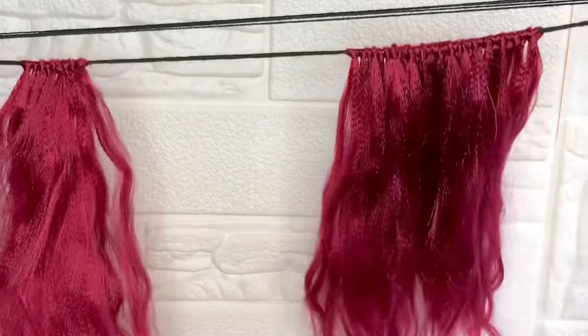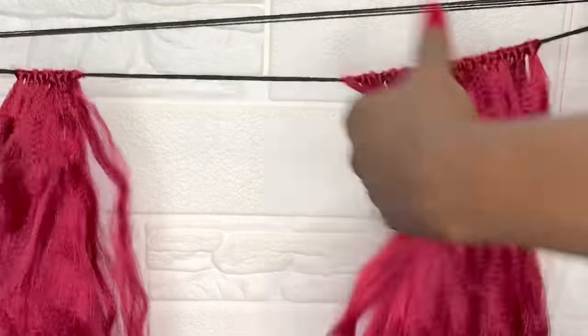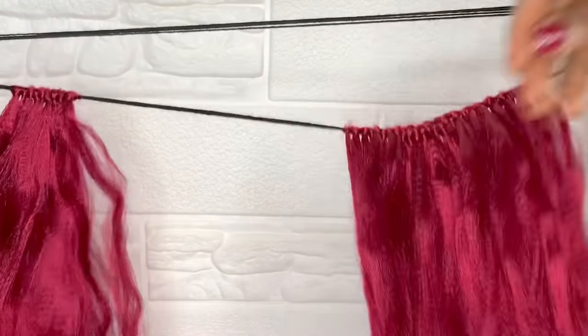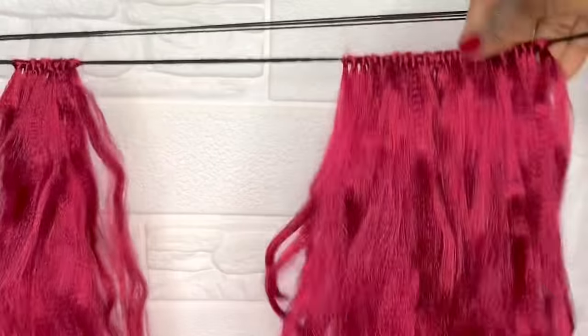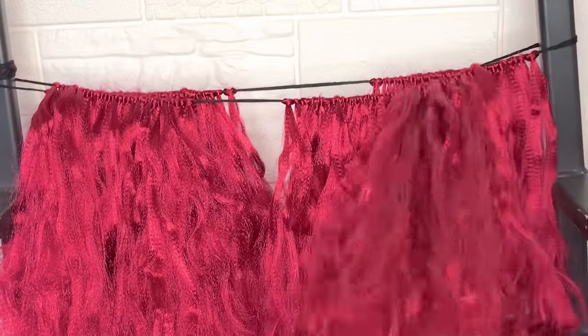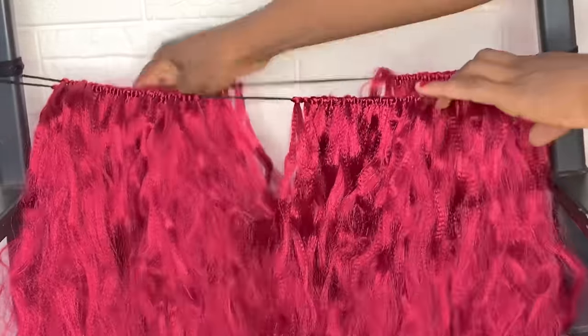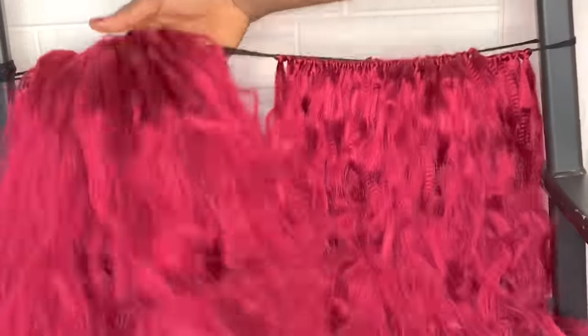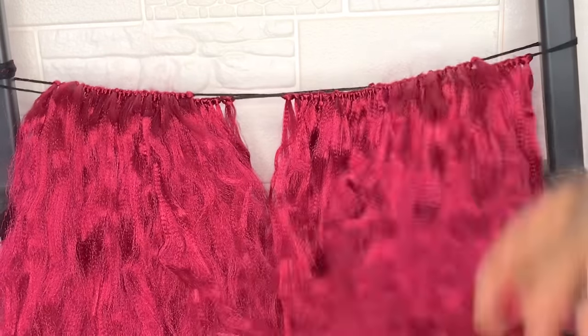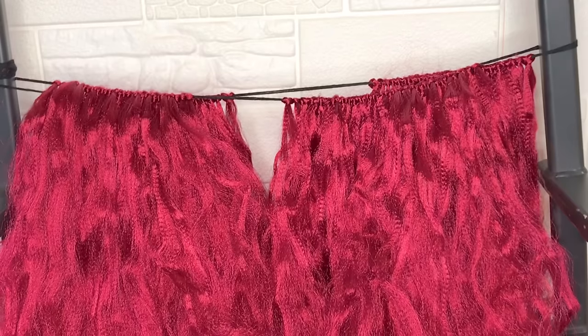Okay guys, when I finished, I had to clean up with my fingers, and then any hair I get left out from my fingers, I'll just attach it and knot it around the yarn as well. Okay, so I actually made like 4 different wefts. I don't know if you get it. So what I mean is I got like 4 different wefts just like that. So if you want more, you can make 4, 5, 6, 7, 8, 9, 10. It depends on how voluminous you want your hair or how bulky you want your hair to be.